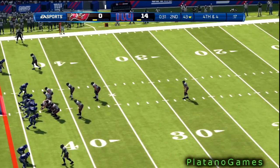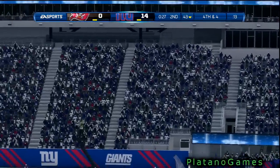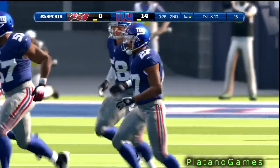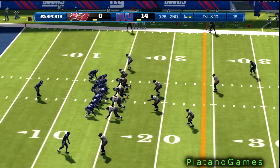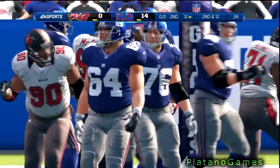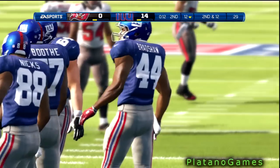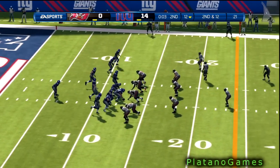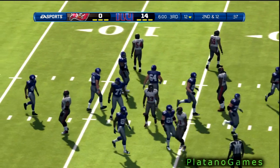Michael Kanan ready to punt this one away. He thinks twice about returning this one and signals fair catch. The Giants are getting set for their next possession. The offense is backed up. First and 10. Here's the handoff and they'll run it. He's going to be swallowed up behind the line. Loss of two. This will be the last play before halftime. That does it for the first half. Buccaneers trail in this one.